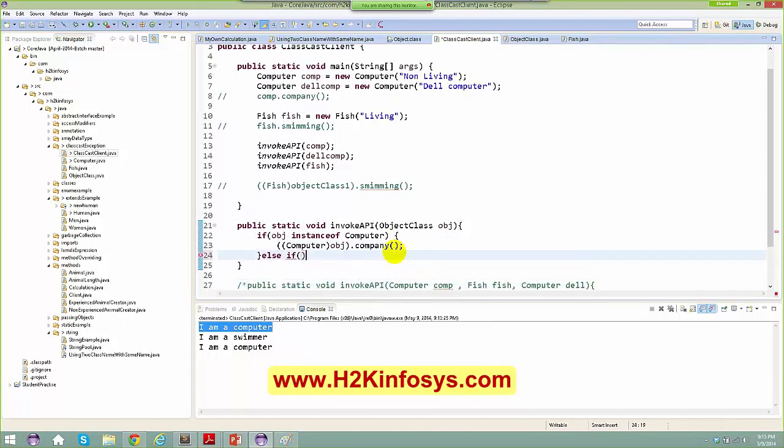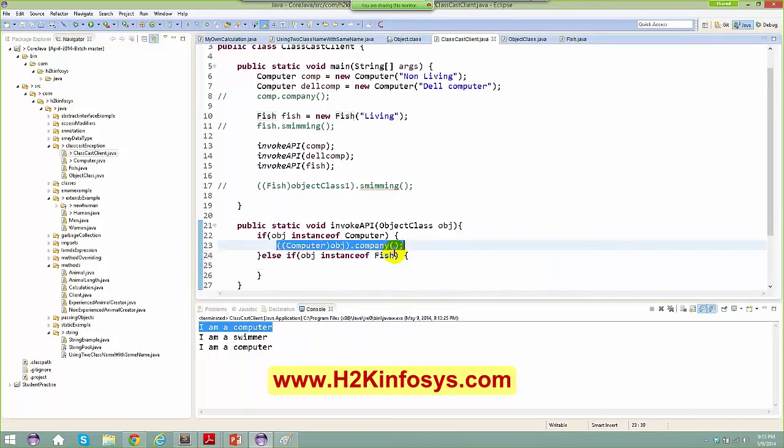Else, if object instance of your fish, then do the same thing. Take this object, cast this to fish, and on this fish invoke the swimming.